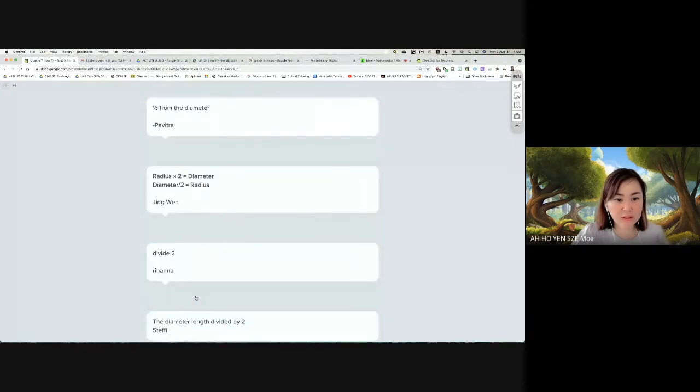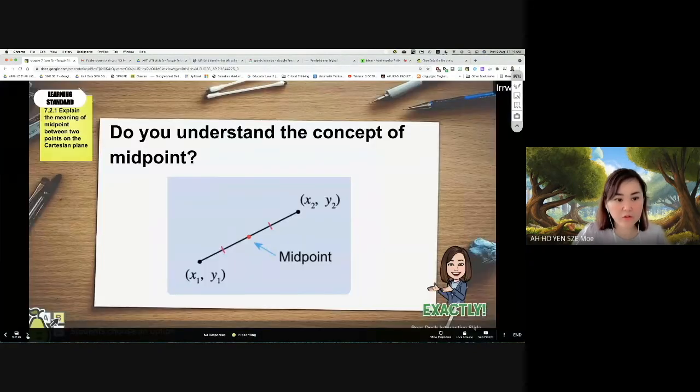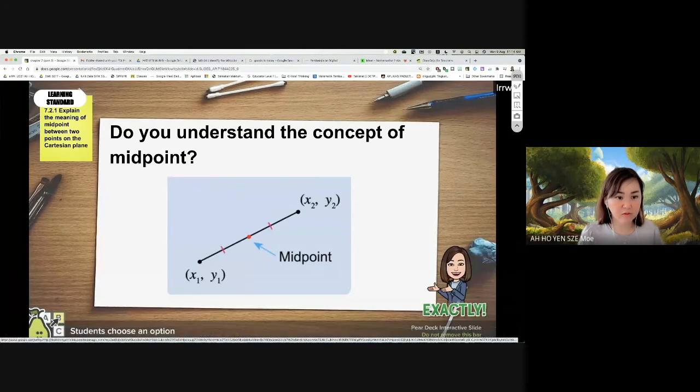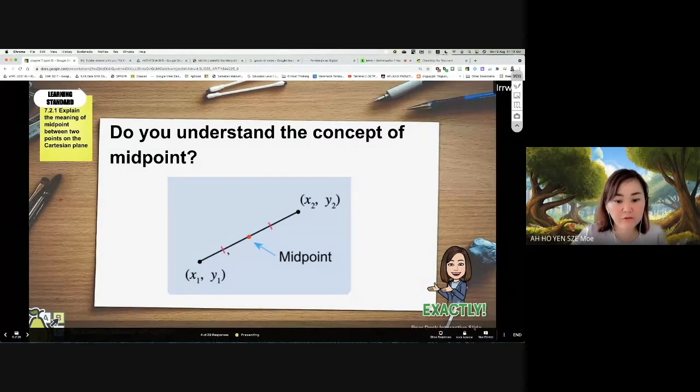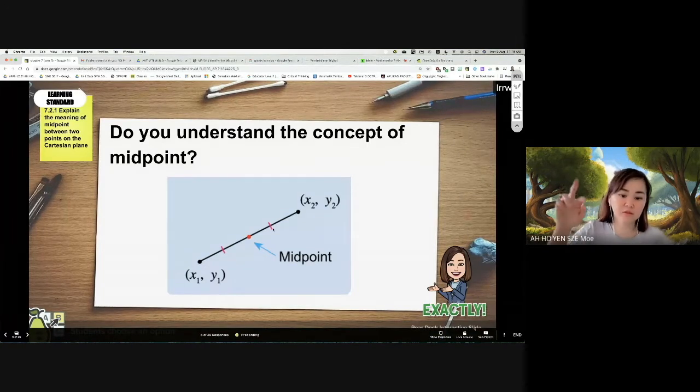Okay, what is the radius and the diameter? Okay, so do you understand the concept of the midpoint? Just now, before I entered the first slide, I already asked you what you understand about the midpoint. Some of you mentioned middle. Okay, so when this diagram shows the midpoint, besides the midpoint, what else do you see? That is a line segment, right? What does this mean in between these two? Maknanya apa? Tanda tu masuk apa?